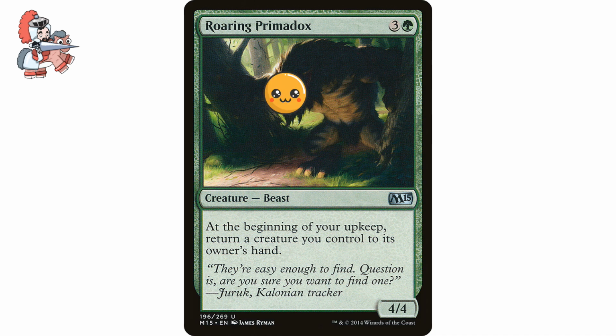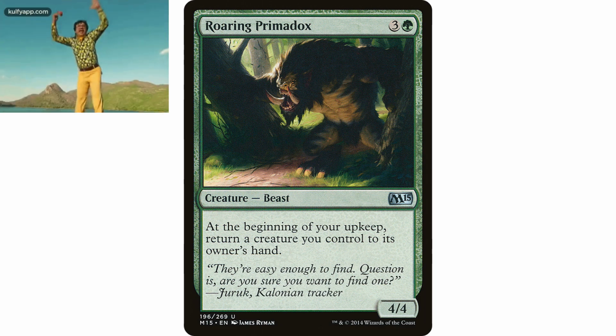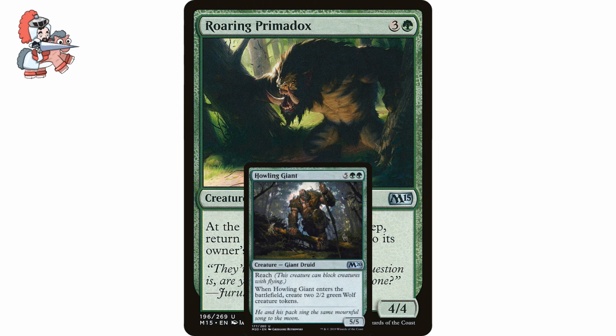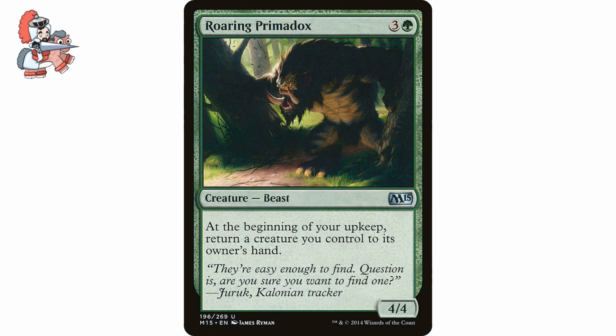I could never find a home that really felt right until Ovia got printed, and I immediately rushed over to my bulk and had a little jump for joy. I love finding homes for forgotten or undervalued cards, and with this on the field, we can return that Howling Giant to our hand and then immediately cheat it back out with Ovia. The deck basically just writes itself after that.